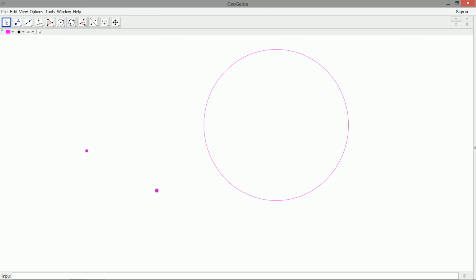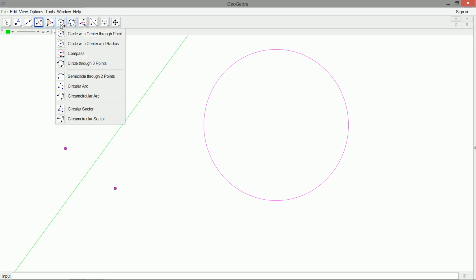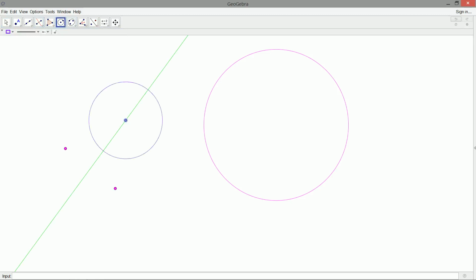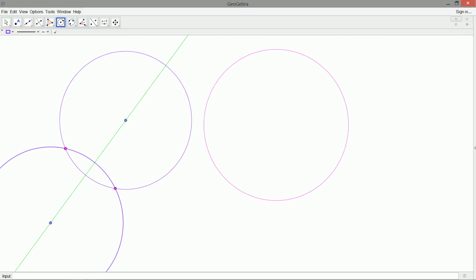Well, the first thing we need is for our circle to go through these two points. Any circle that goes through these two points will have to have its center lie on the perpendicular bisector of these two points. I think I mentioned this in one of the past videos. Anytime I choose a point on here, I can draw a circle and it's going to go through those two points. So that means the center, or centers, because there's going to be more than one, of our solutions will have to lie on this line. So it's a good line to have around.